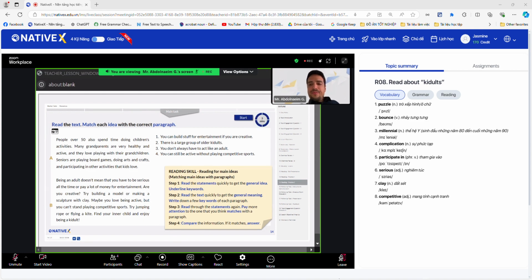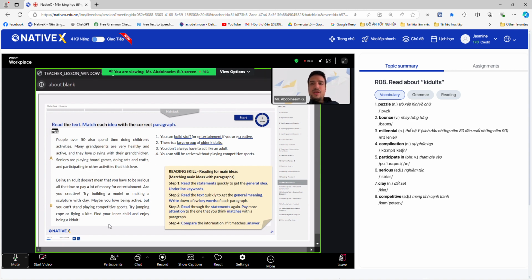Mandarin. Okay. Have you finished or do you need more time? Yen, Jasmine, Ian? I'm done. All right. So, Miss Jasmine, read number 1 and 2 and tell me the keywords. The keywords in number 1 are stuff, entertainment, creative. The keywords in number 2 are laugh, group, older kiddos.